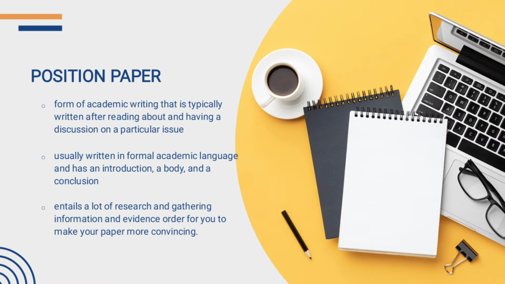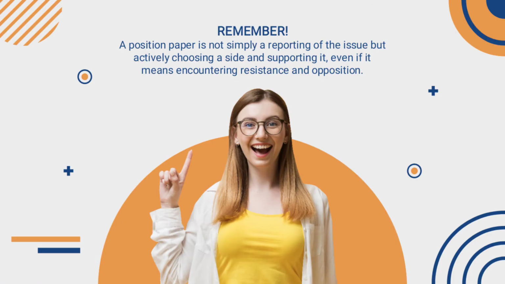Writing a position paper entails a lot of research and gathering information and evidence, as these details are needed in order for you to make your paper more convincing. So, always remember that a position paper is not simply reporting on the issue, but actively choosing a side and supporting it, even if it means encountering resistance and opposition.